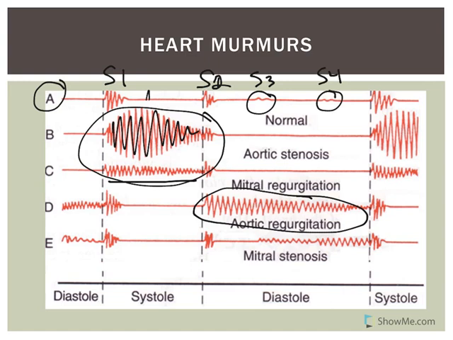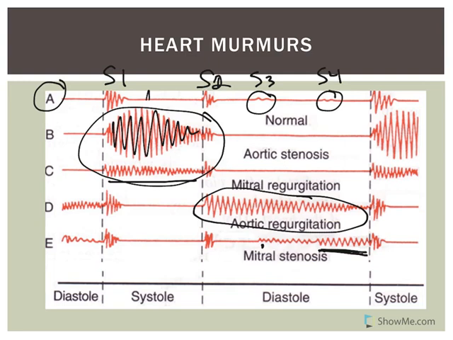Mitral stenosis, the mitral valve should be open while the ventricles are filling, so blood should be going from the atria to the ventricles. You notice you don't really start hearing it till the mid part of diastole. It gets a little bit louder. This is when atrial systole is taking place. So here that mitral valve isn't as open as it should be, and so it's creating a murmur.